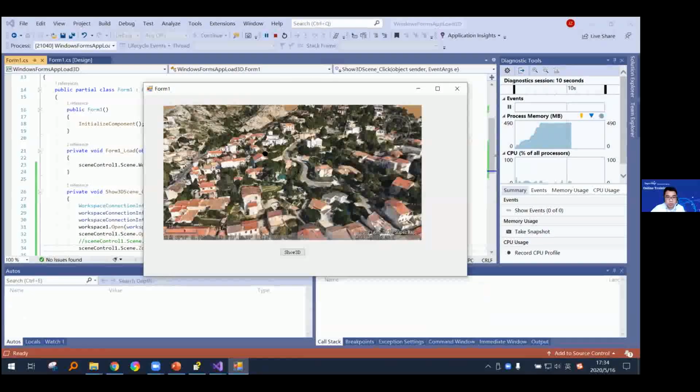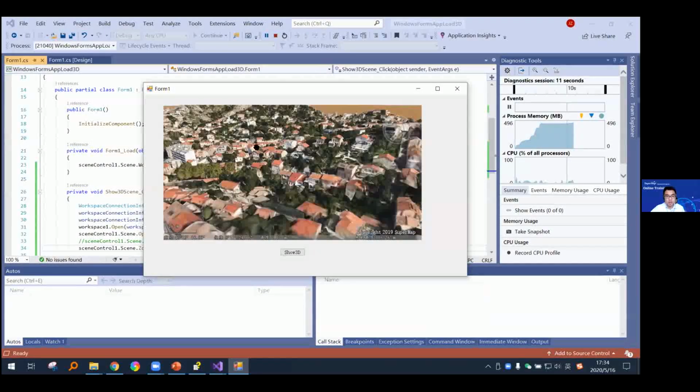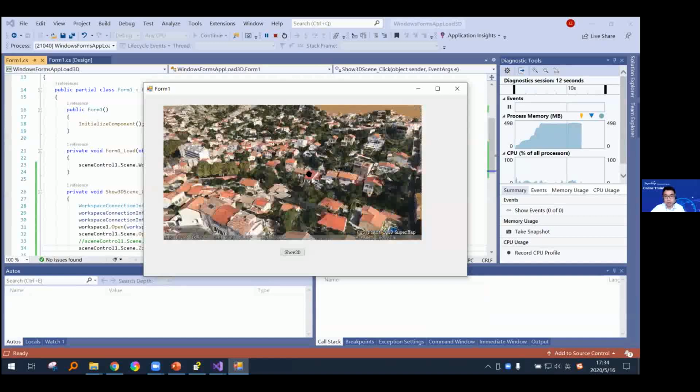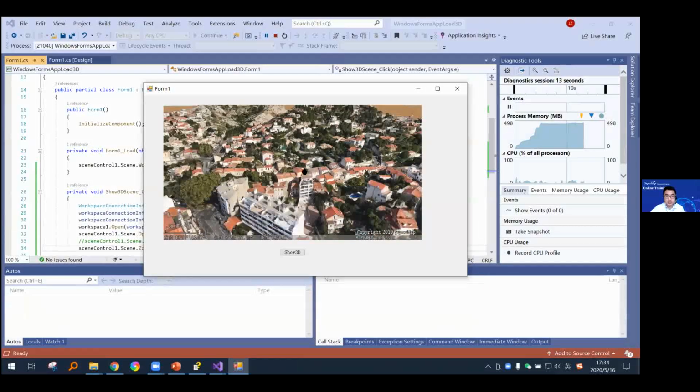So here you can load your 3D cache or the optical photogrammetry data this way.